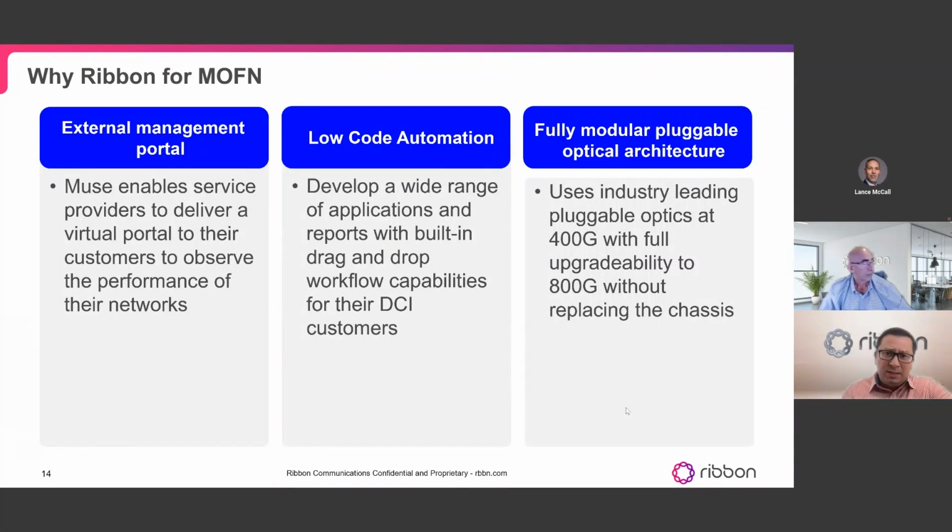That becomes important with our Muse application that's available. Second, with that same Muse application that we can use from a tooling point of view, it's workflow automation. Workflow automation can be leveraged in different ways. It could be leveraged from an instantiation standpoint to ease deployment, ease service creation, and ease spectrum creation across the line system, depending on what's needed.